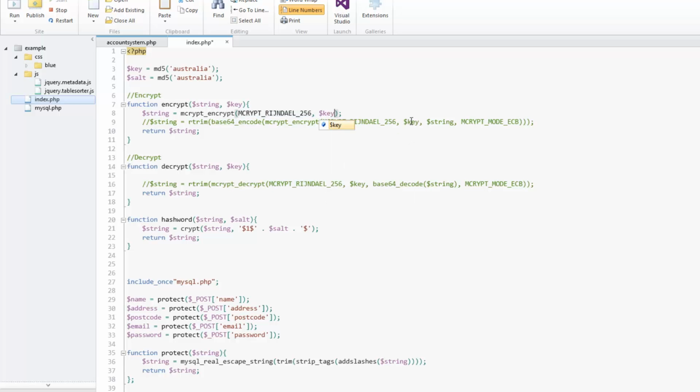Next we want to specify our key, and that there is going to help us encrypt the data to store in the database. And next we want to specify our string that we're going to be encrypting. And lastly we want to specify the mode, the encryption operating mode. This one here, encrypt mode ECB. What that does is it takes the string and encrypts it group by group. So it takes, I think, about 5 or 6 characters, encrypts that group, goes to the next group, next group.